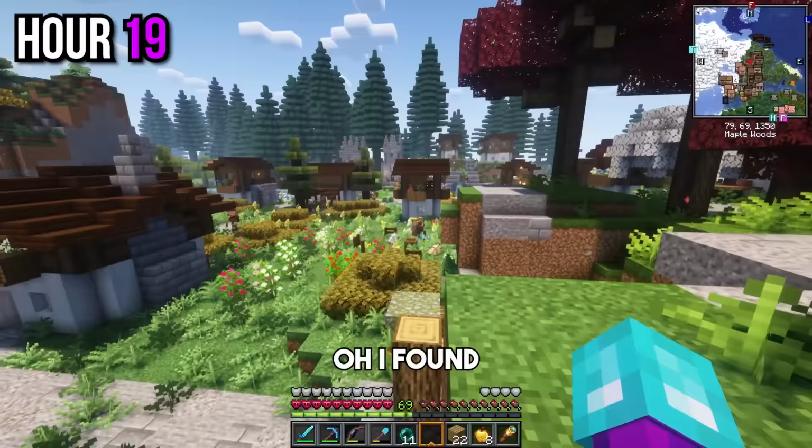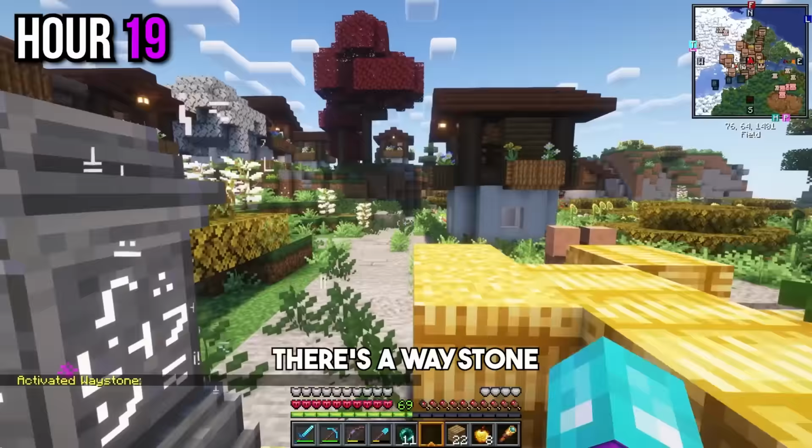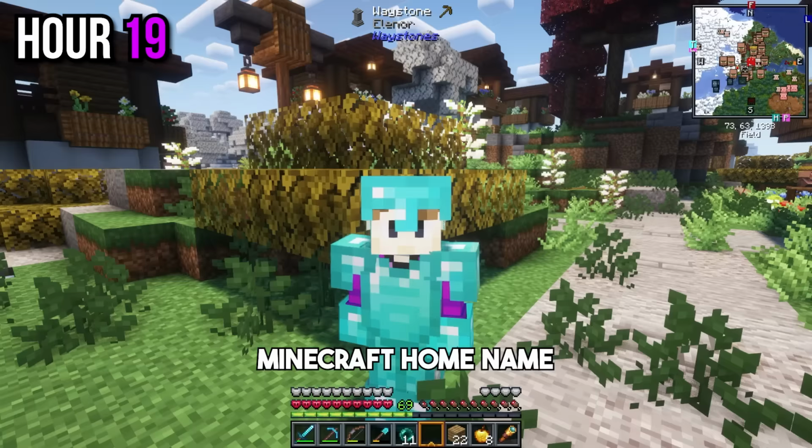Oh, I found a peaceful village. Oh, that's so nice. I almost feel like this is the first village we've been to, other than the one we spawned in. And there's a waystone, which is great. Wow, Eleanor. And you know what that is in reference to? Our first Better Minecraft home name. It was called Eleanor. Yeah.